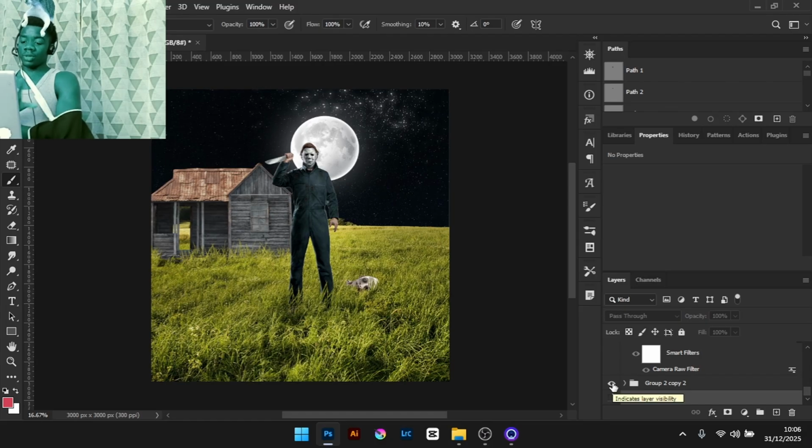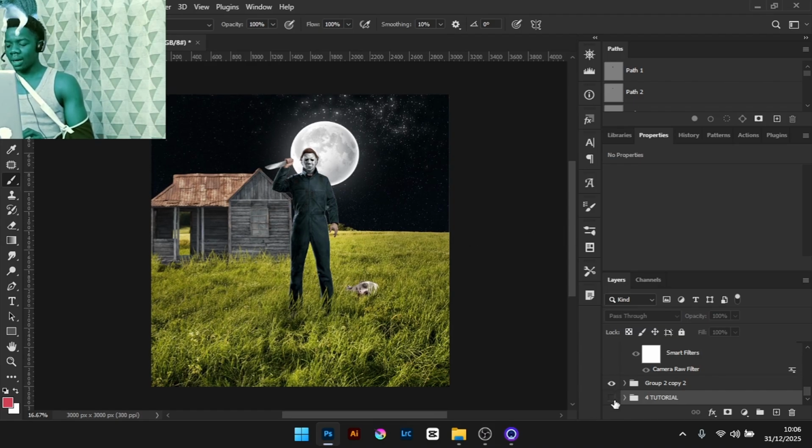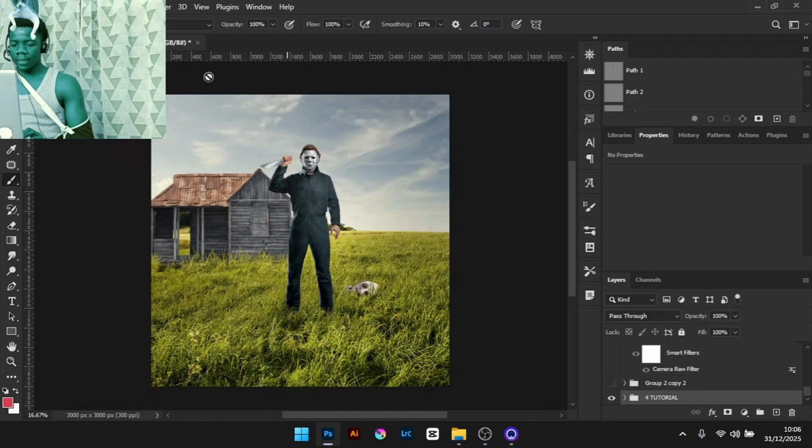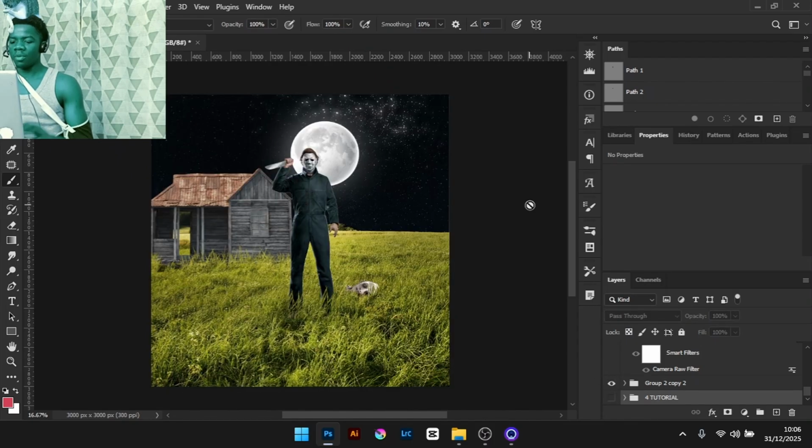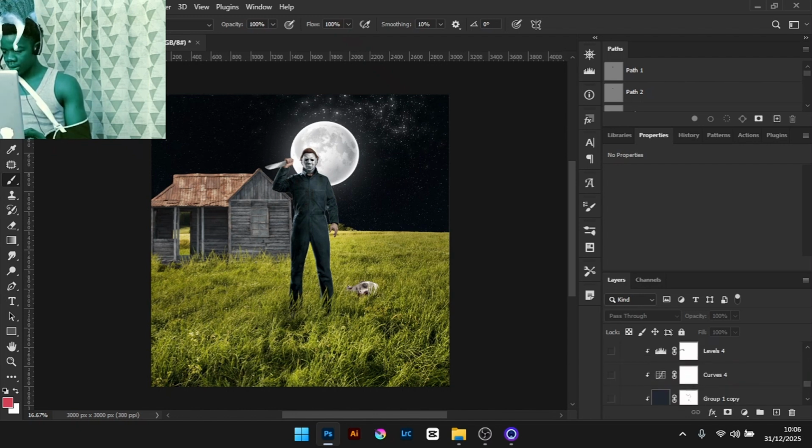So this is how it looked. What I did, which I forgot to tell you, is I masked the initial sky. It's daytime, the sky was blue, so we don't need it. We actually need the sky to be nighttime. I can just go to that layer and show you what I did real quick.